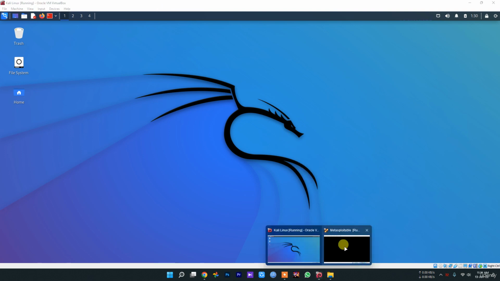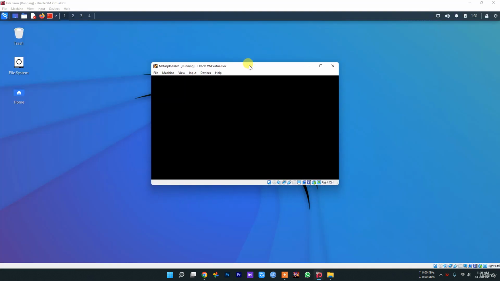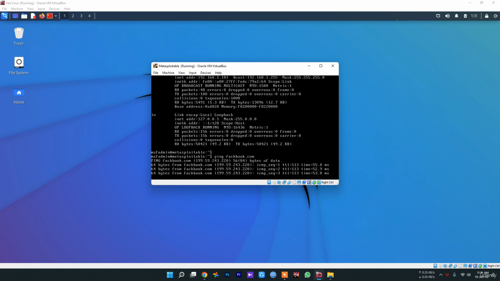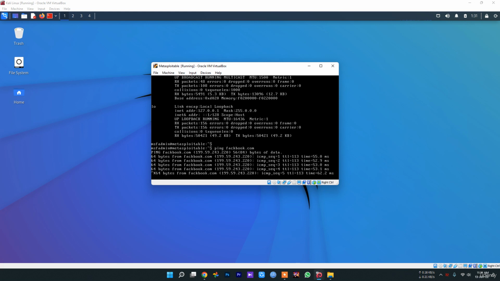Let's go to our Metasploitable machine, and if you want to know the IP of Facebook, simply type ping facebook.com. As you can see, this is the IP address of Facebook.